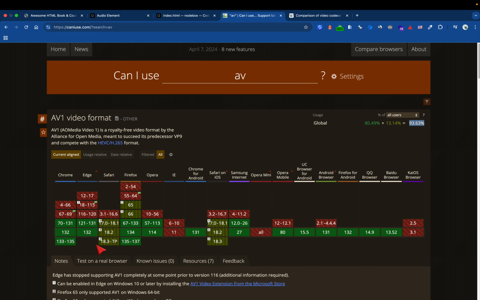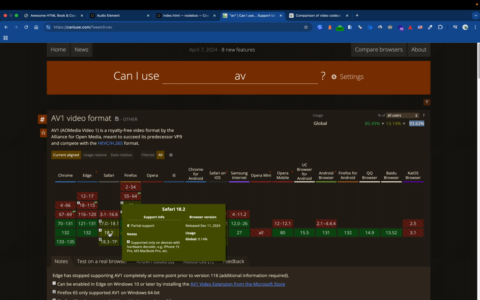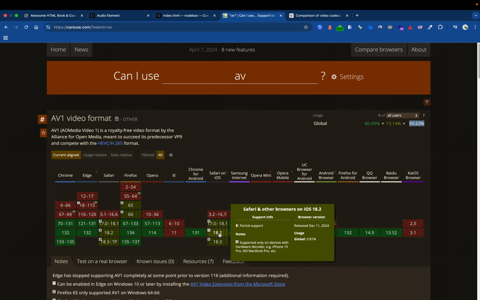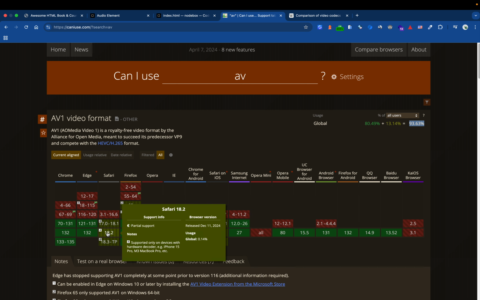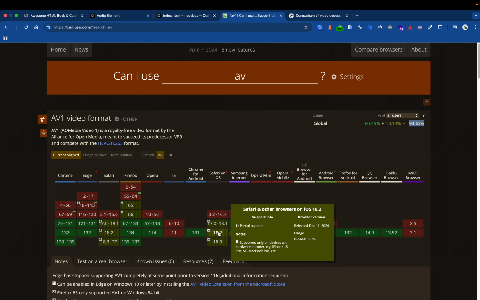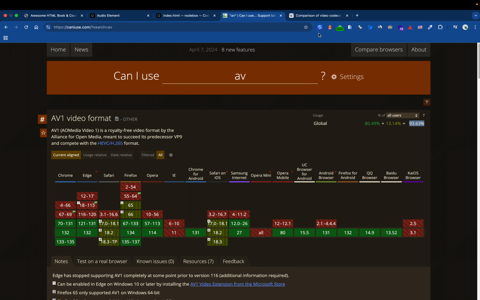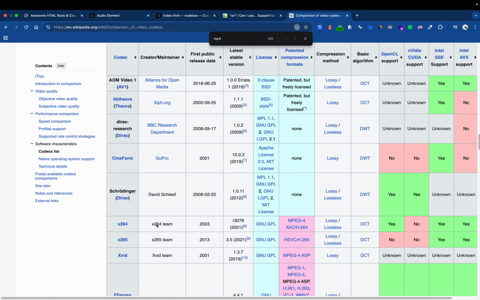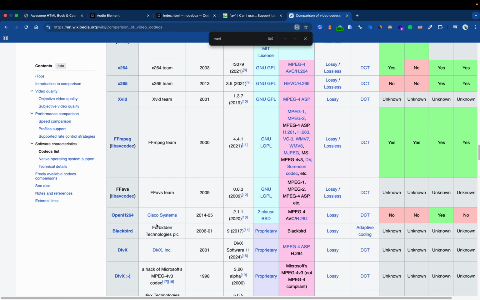So if you're targeting Safari users, you need to be really careful with using such a modern format, because maybe some of the Safari on iOS, those MacBook users, but also iPhone and iPad, might not be able to play your video, even though it's a very modern format. Let's try a different one, if I can find, of course.